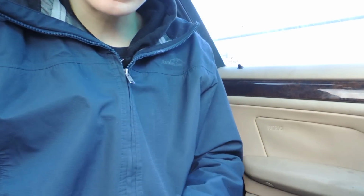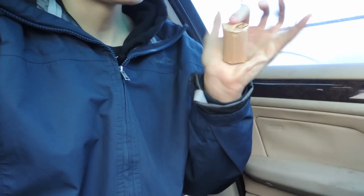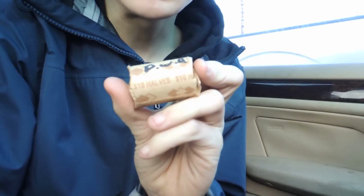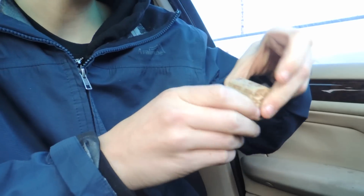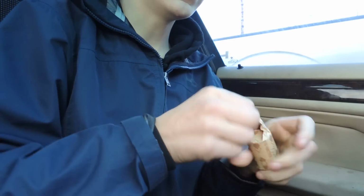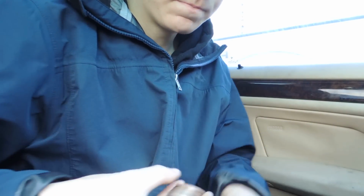All right, so I got $10 from one bank, and then I got 60 in this type of roll from another. This has those initials that we've seen so many times. I want to know who this person is. DWD, and then it also says David, which is my name, but not my initials. So I want to know who keeps turning all these in, and it didn't have anything in it. And then these 60 were from Heritage Bank.